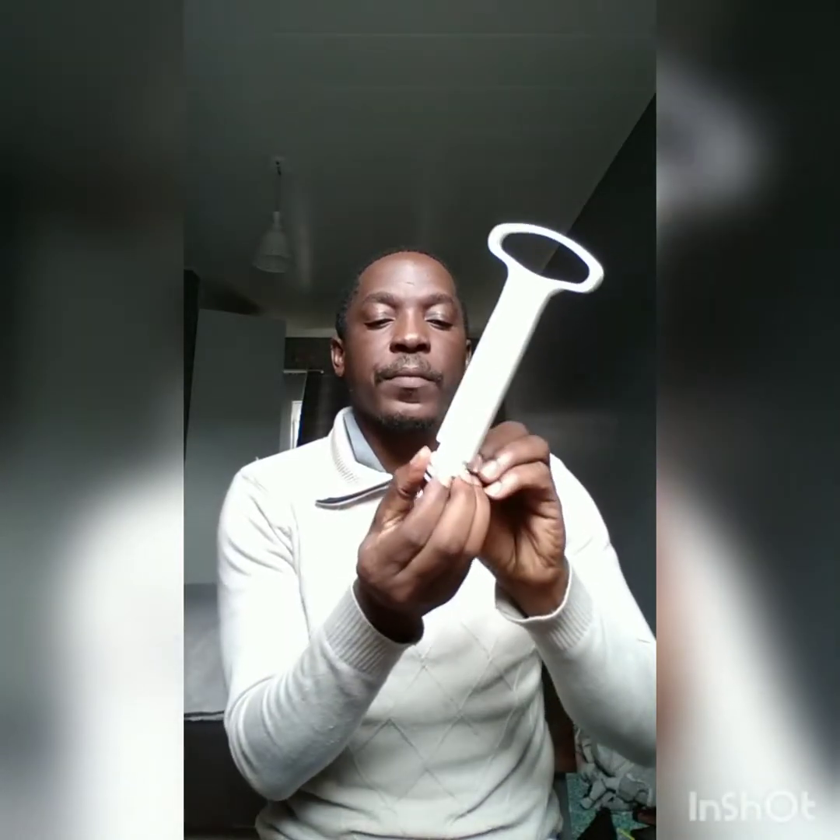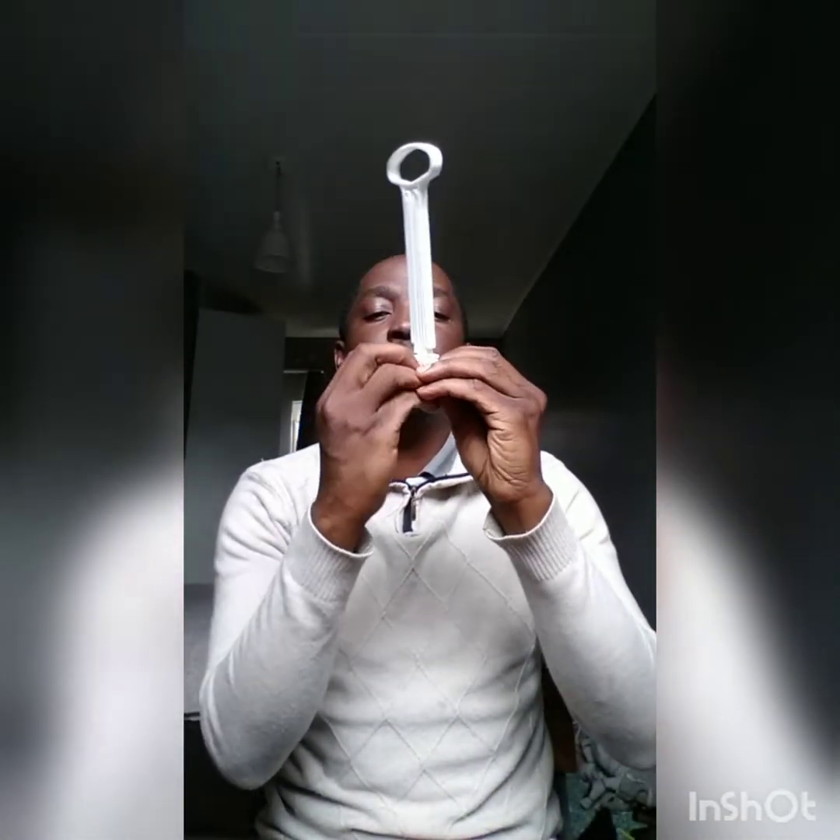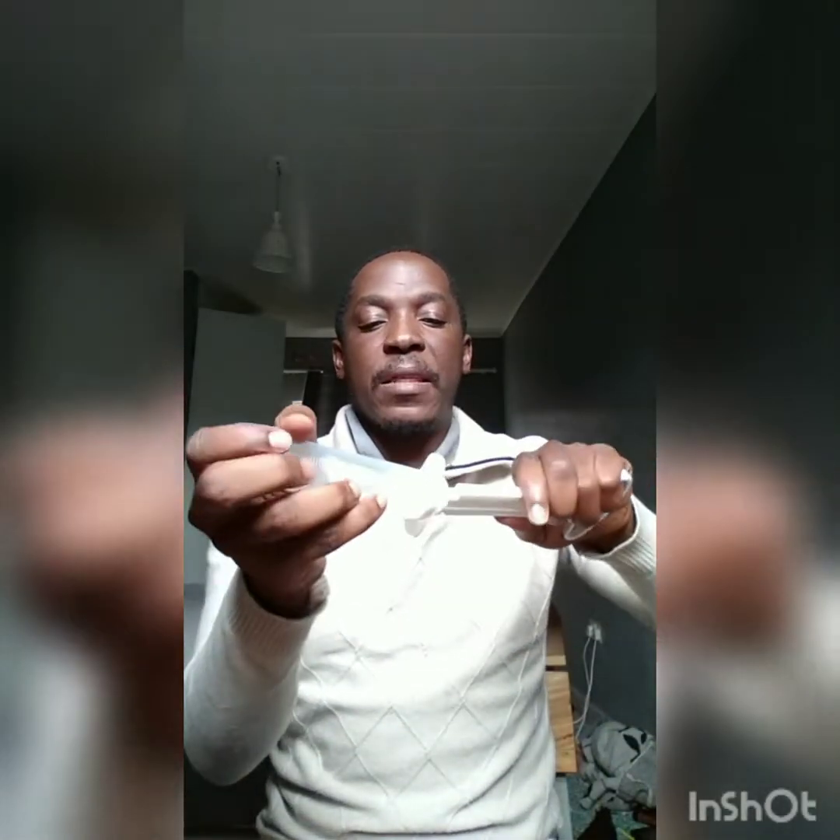Now let's put it together again to demonstrate. We have the valve, then the valve liner — you just put it inside and close it. You put the valve cup back, put back the plunger O-ring, put the plunger back into the syringe, close the collar, and put the syringe-plunger system back into the valve.